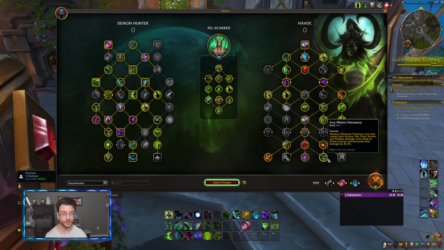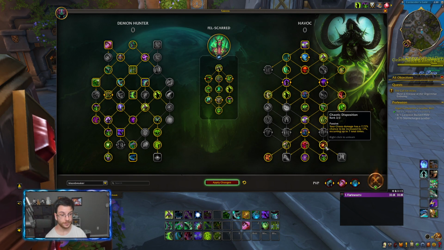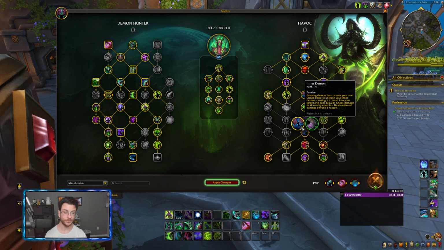Chaotic Disposition and Any Means Necessary is used by everybody in every build. It just makes your mastery buff all your abilities, and then Chaotic Disposition just also increases your damage. It's a weird ability, but all you need to know is it increases your damage, which is what you want. Inner Demon is great because the faster I-Beams mean more I-Beam usage getting you into meta, which means more Chaos Strike. Inner Demon Burst. And yes, it cranks. Look at it on the damage breakdown. It hits really hard. So just even more burst.